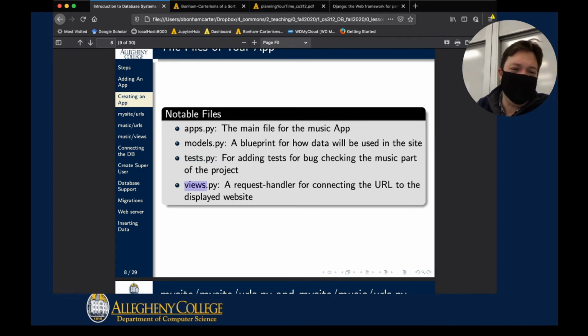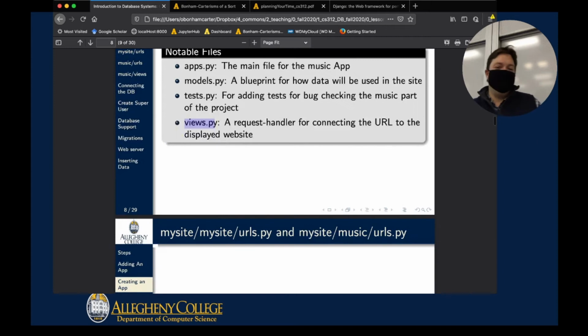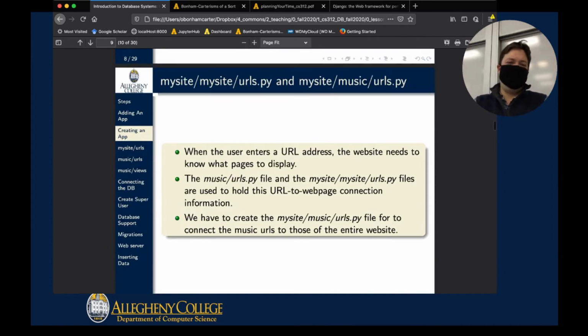Views, that's the file that we worked with last time in class. It's a file that sends out information to the viewers when they log into our website. That's what they call the request handler. When someone types in the URL to our website, the website says, welcome to our website, welcome to my site. That information is controlled by views. What the viewer sees is created by the views Python file. All of these files will be second nature to you very soon.